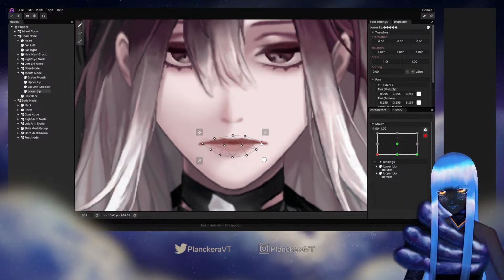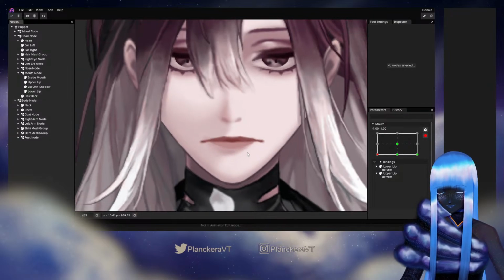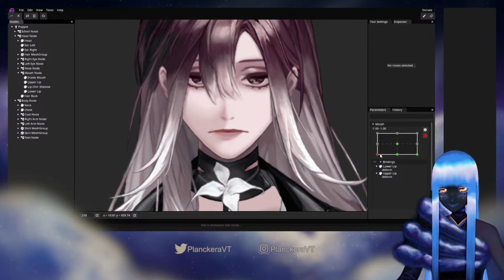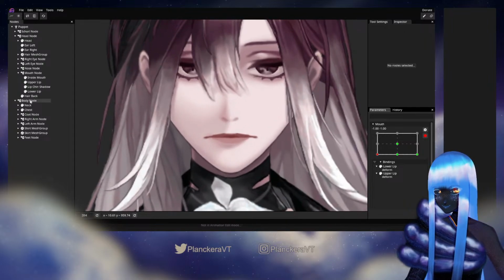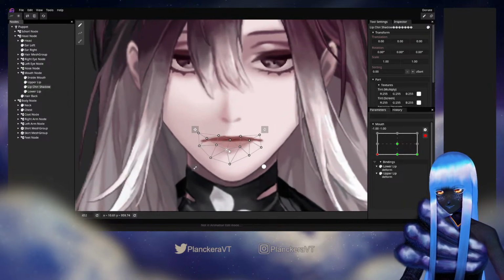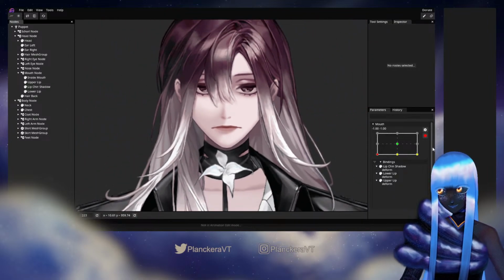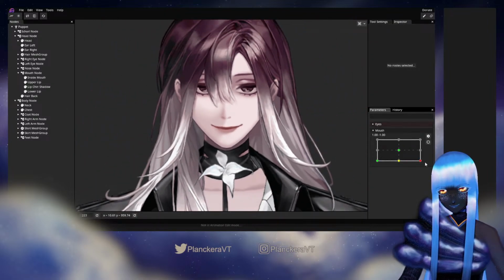Then the shape of the lower lip is going to change just based on where the upper lip is. Just gotta do that individually. There we go. Okay, I like it. Mouth is always fun for this reason. It's kind of where you get the start of expressions and stuff like that. The chin shadow into place here, since I did raise the lip a little. Okay, how's that?